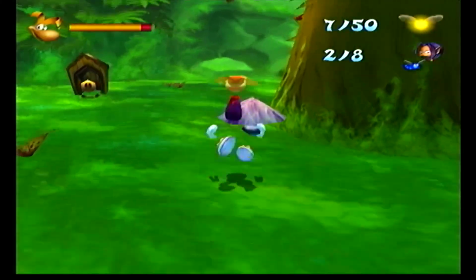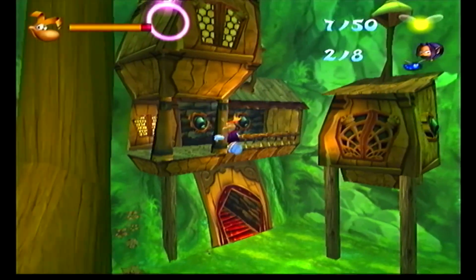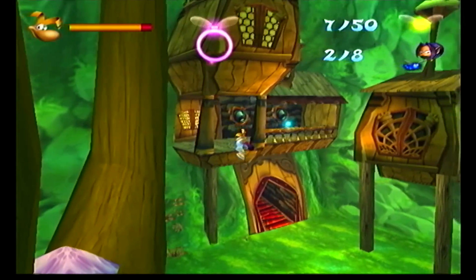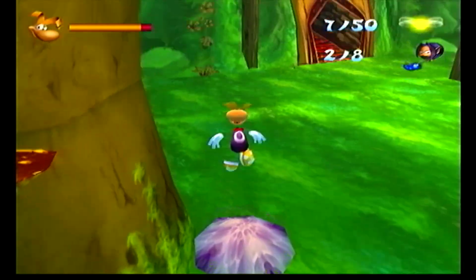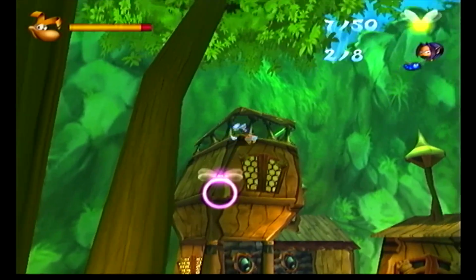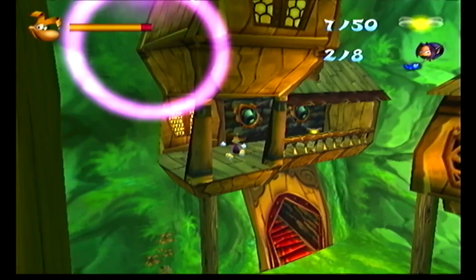Okay, so I'm trying to see where that is. So hold on, so we can bounce on this. Okay, so we go bounce on this mushroom. Hold on, so we gotta bounce on another. All right, let's keep bouncing. So we'll glide across.